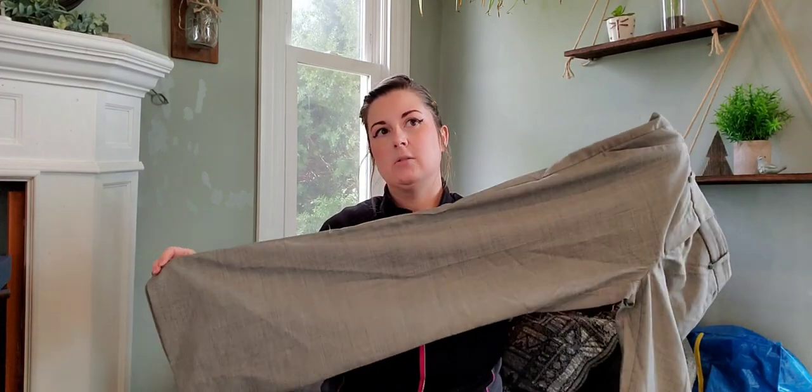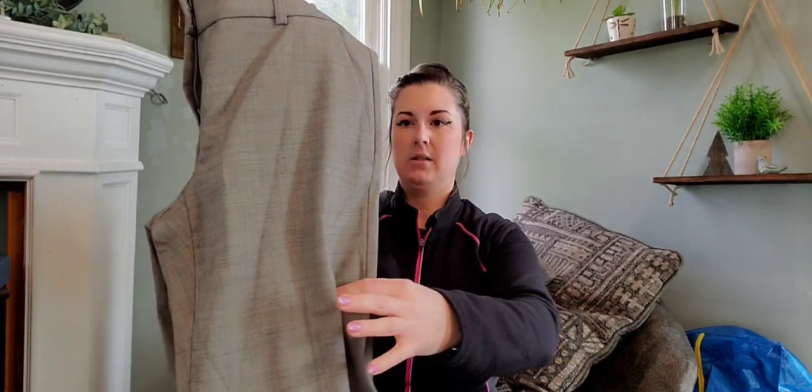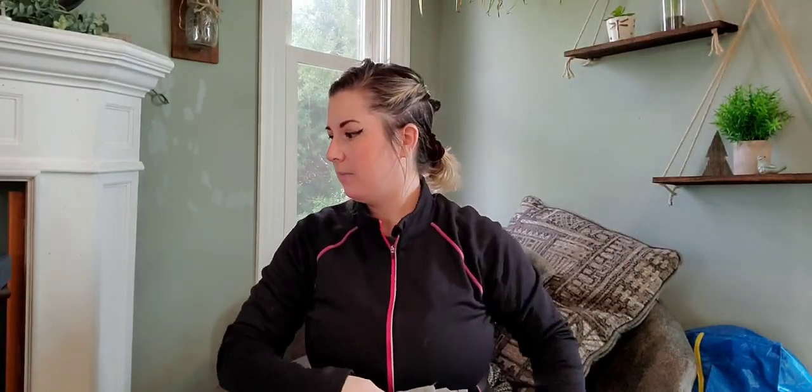Here I got a Theory suit. I actually do pretty decent with Theory — a lot of people pass on it, but if it's a blazer or slacks career attire I will pick it up if it's priced right. This is Y2K, probably low rise. Just a nice trouser with a matching blazer — really cute suit set. The tag shows it's 97% wool and 3% Lycra, made in the USA. I don't know what I'll sell the set for — I'll check comps for Y2K Theory suits. I really like the subtle woven pattern.